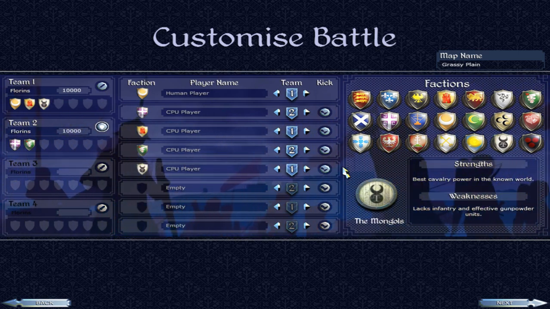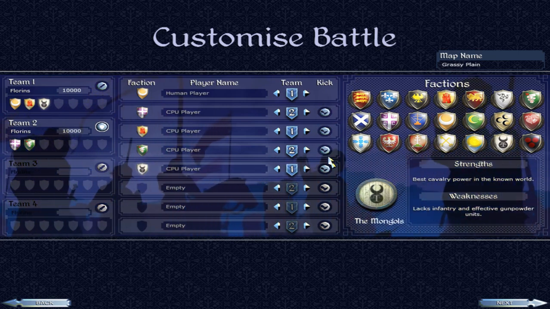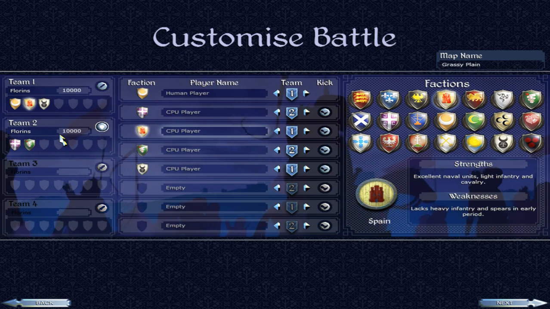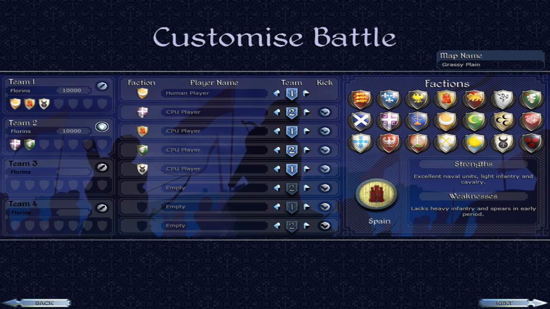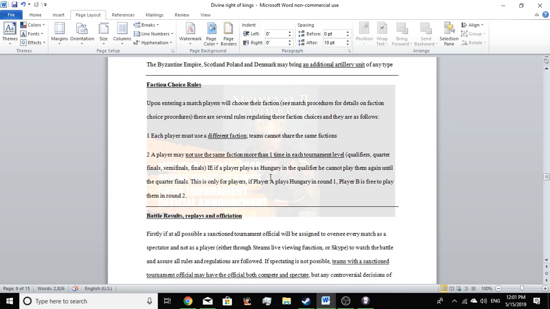Please remember, you can only play a faction one time per section of the tournament. So if you play Spain in this game, like attacker 2 here, you can't play Spain again until the playoff rounds. Let's tap back here to the tournament. And so that's what this talks about here, what we just went over.